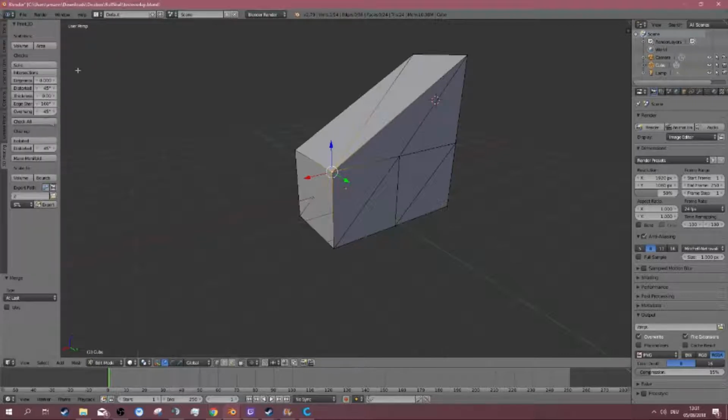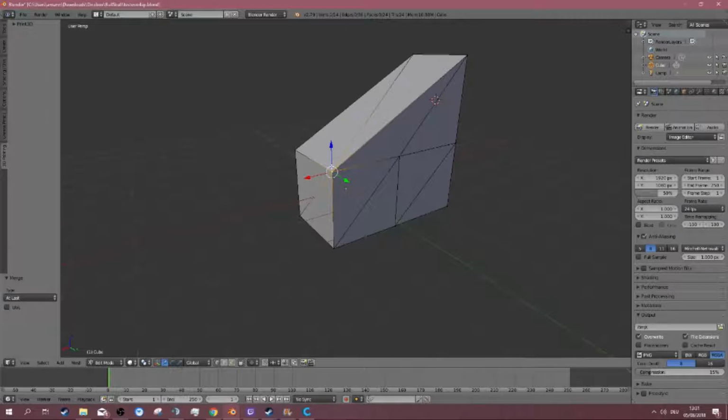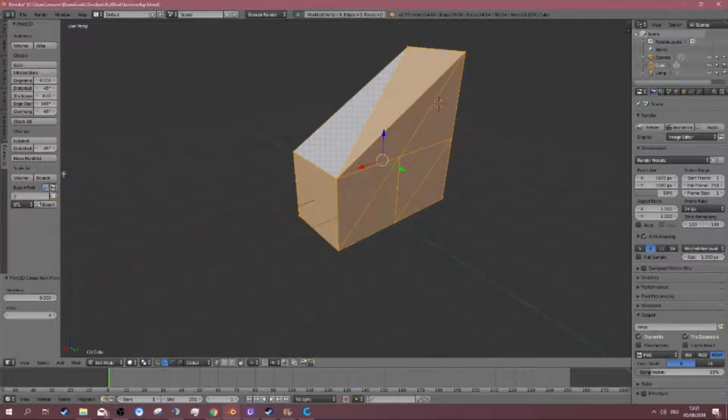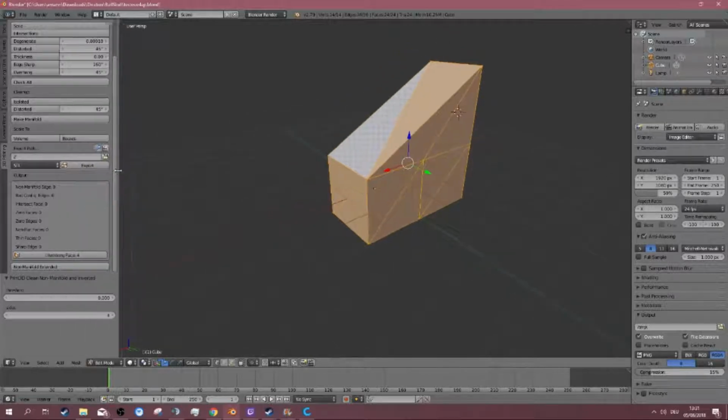So here's 3D printing, and for using it you just go into it, then use make manifold. No, make manifold tries to repair. You need to go to check all. Then you get this checking tool, which is quite neat.